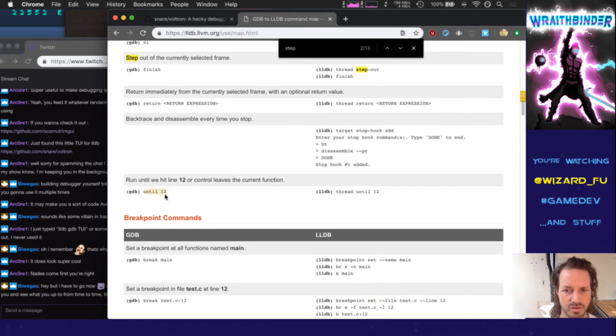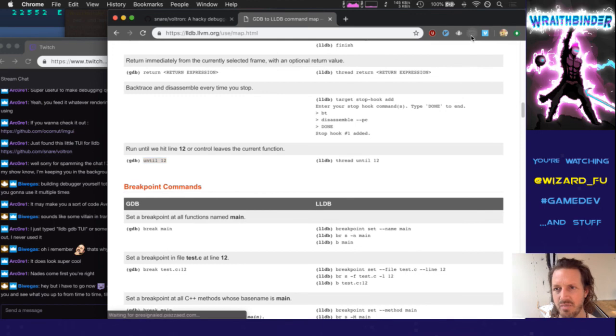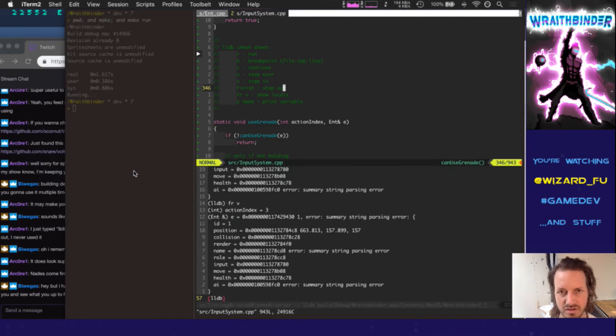Oh, that's super cool. You can run until you hit a certain line. This is a great cheat sheet right here. I'm pocketing that too. Okay, back to the dev, man. We've been not devving for so long now. There's my LDB cheat sheet.